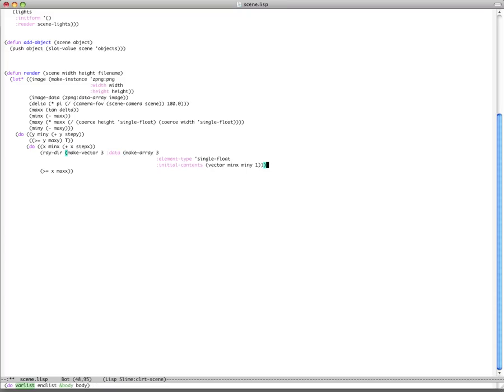So that is the initial form, and else also data array 3 element-type single-float initial-contents.